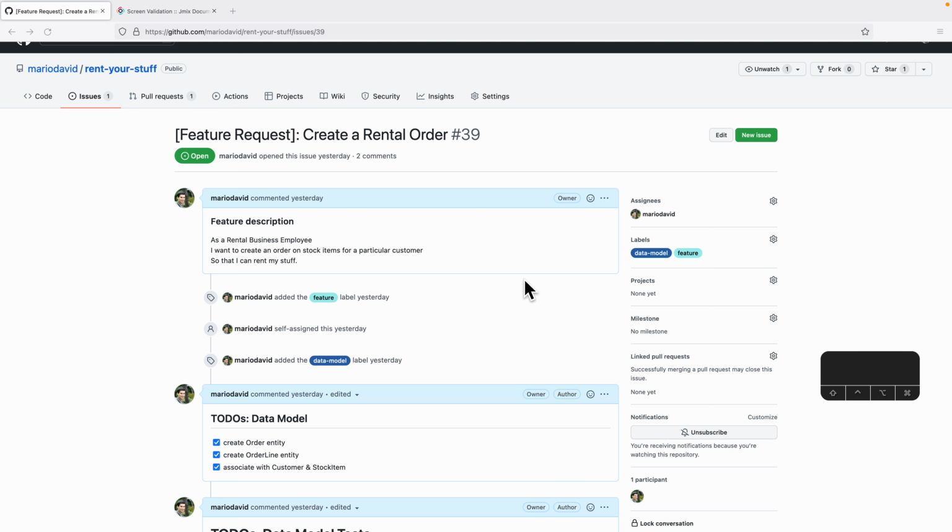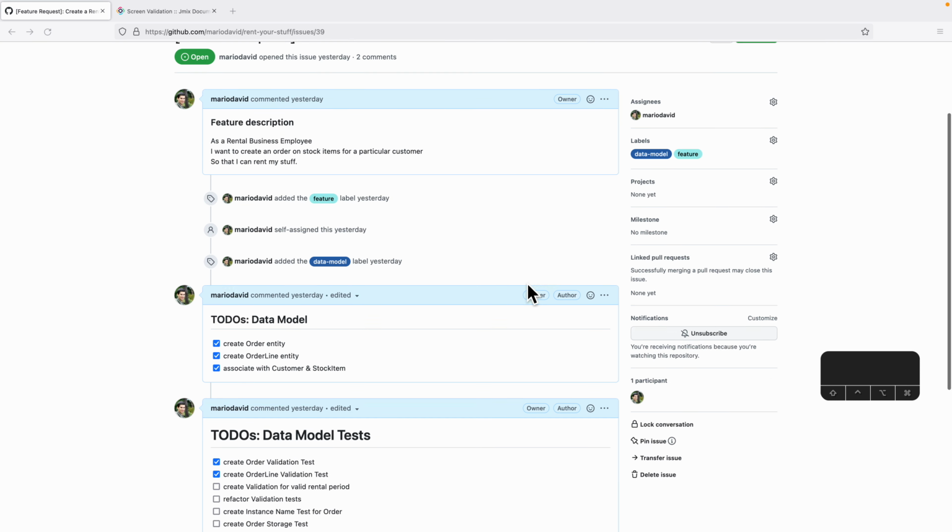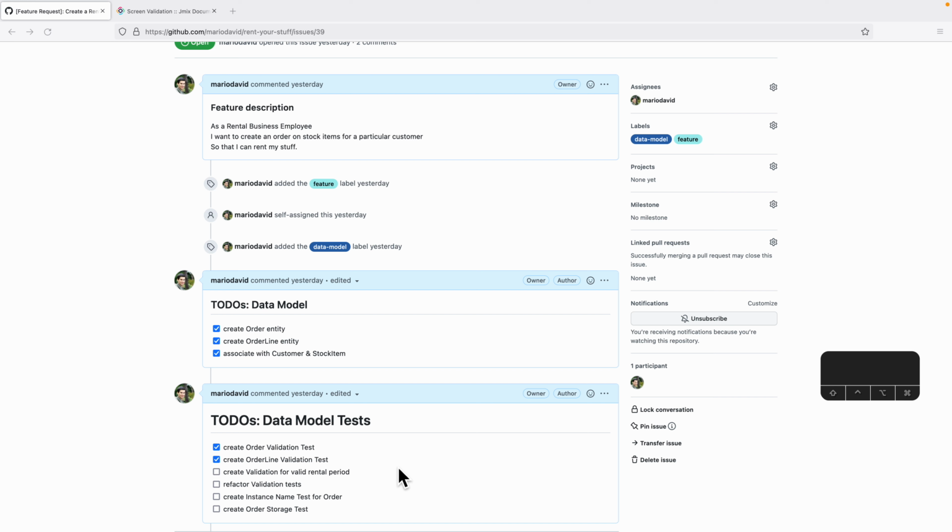Hi everyone. In this video, we are going to tackle one thing that we did not really cover last time, which is one particular validation that I wanted to introduce, for this valid rental period. Last time we checked that the starts at and ends at are not null and both in the future. But what we additionally want to check is that the start date is before the end date, because otherwise it's a little bit problematic to rent this particular item.